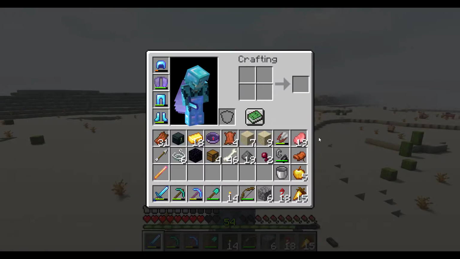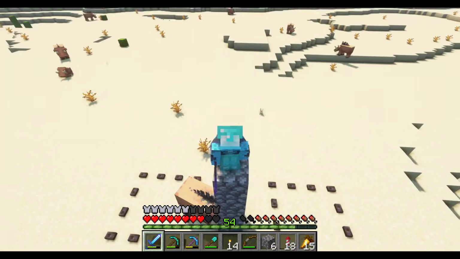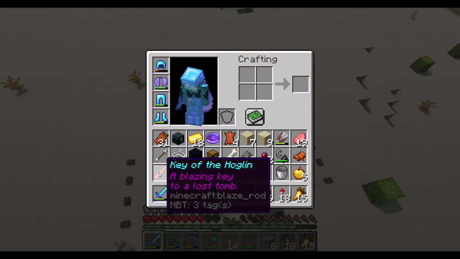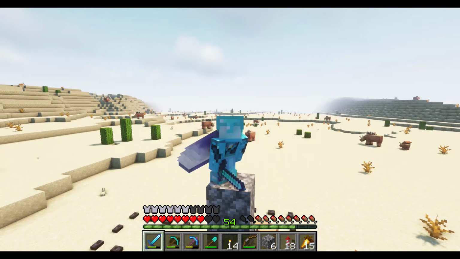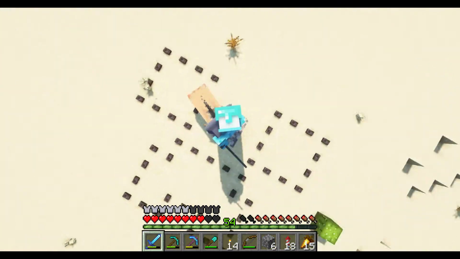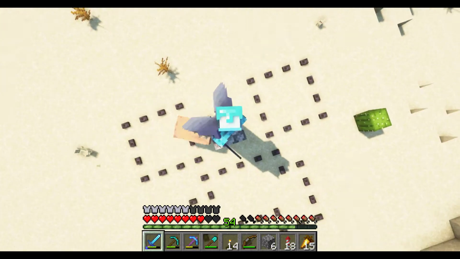Last episode, we found a Nazca line for a hoglin, opened the chamber by sacrificing a hoglin over it, and retrieved this key of the hoglin, which is an important item that we will need for a future structure that we eventually find in this infinite land of sand. And as we went out continuing to explore, we found this creeper Nazca line.